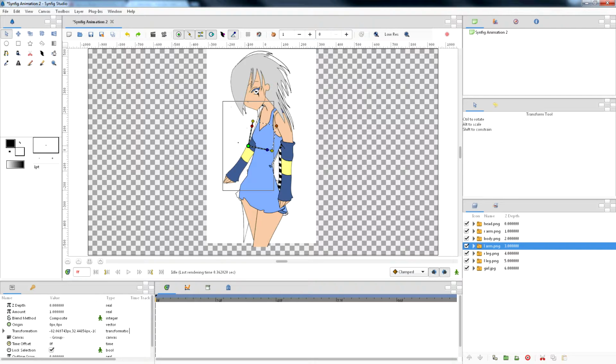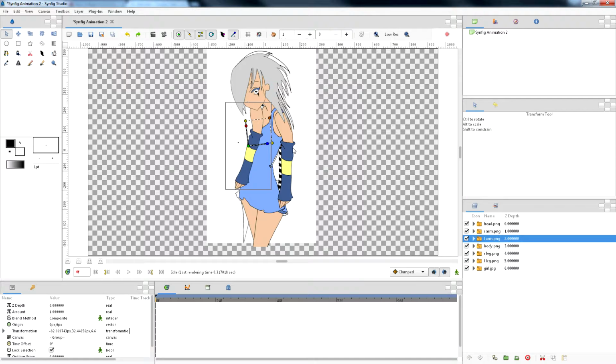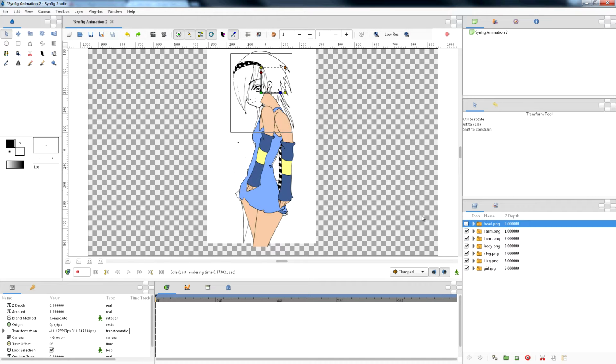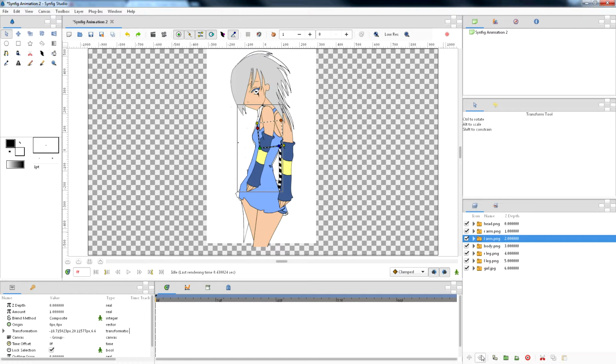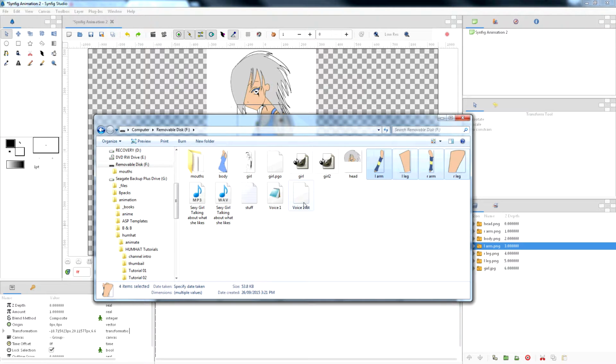Now what we're going to do is we're going to give bones to this girl. So I would say that's probably pretty good, but I think what we're going to do is bring the arm above the body so we can see where we want it. Probably about there. And then we'll put it back down. So that's pretty good.